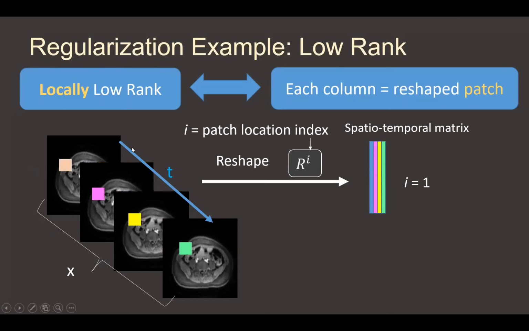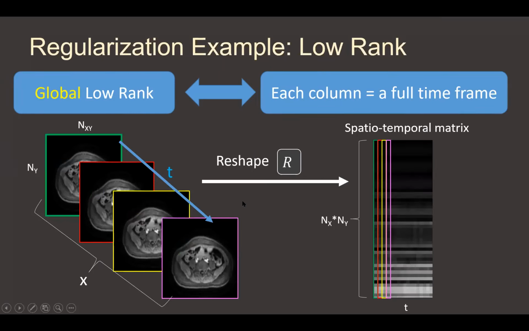How do you reformat the spatial temporal matrix into the Casorati matrix? Is this something that you have to do yourself? And if it's implemented already, could you explain what's actually happening here? Yes, so you don't need to do that yourself. You just need to give BART the k-space data, and BART will do this for you. It's not something that we do actively.